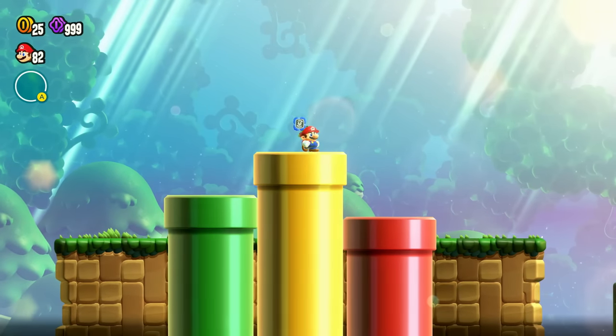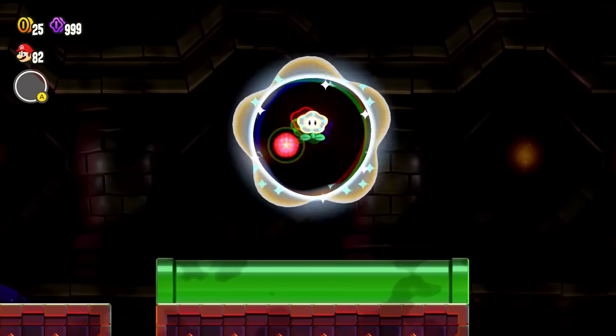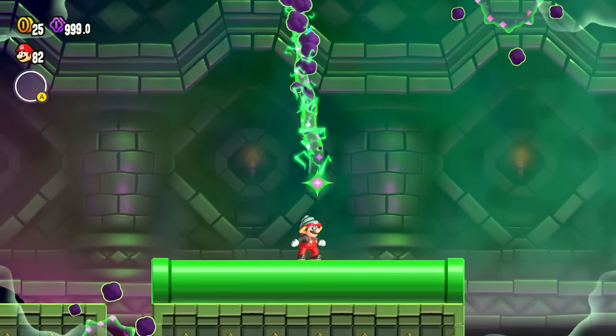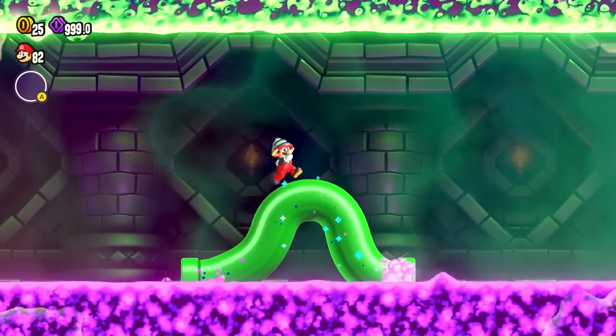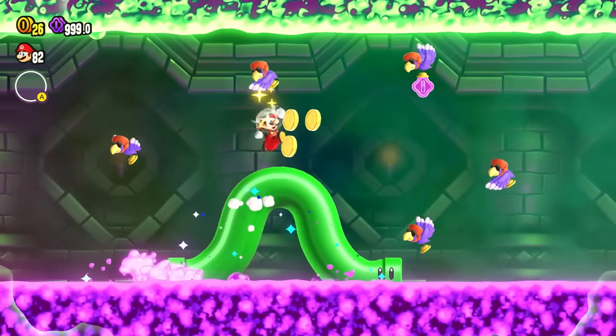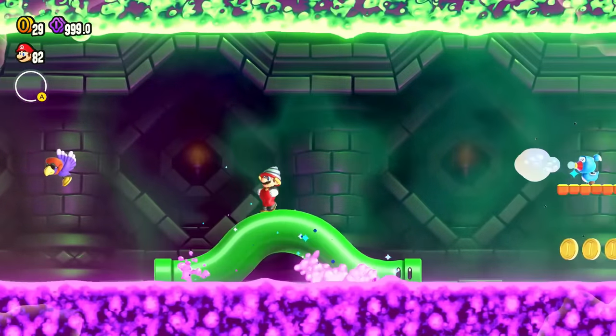So many little musicals in this game. We'll see how that works out for us as we just grab our first wonder flower right here. So are we gonna see like all the wonder effects here? What are we starting with? Oh my, wiggly pipe over a bunch of goop. This is a little scary, but it's okay. They're throwing coins at me. I can keep up with that, no problem.